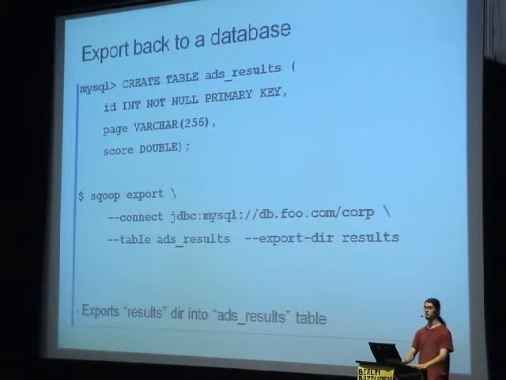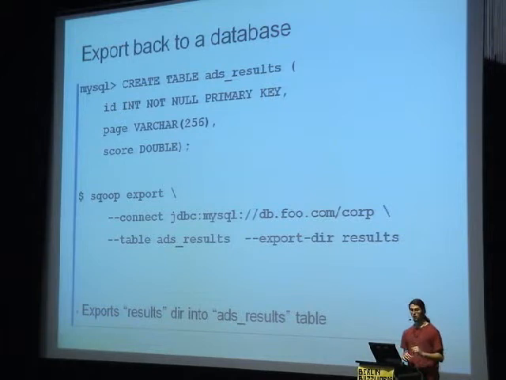After we've performed some sort of analysis on whatever data, we've got some other data set that represents our final results. So consider a process where we have somehow ranked all of the pages on our website with how valuable they are to advertisers. So we figured out which pages we should charge more for on the ads. These results might have three columns: some sort of primary key, a string which denotes what actual page it is, and then a score where the score indicates how valuable this page is to us. We can export this set of results back to a table in MySQL so that our advertisement sales team can then take this information and work with it when talking to clients.